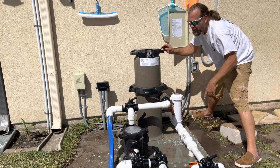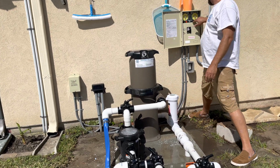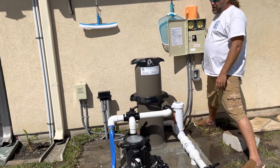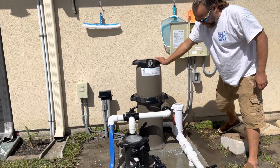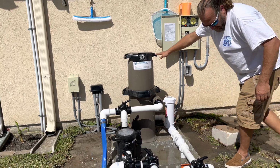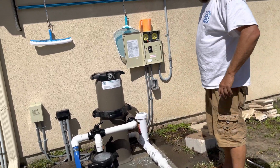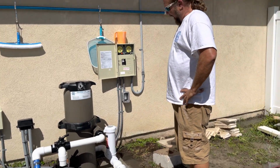Put our chlorine tablets in there. We dumped that. We cleaned everything. Cool. On high. You want it on high to give it a good prime. Turn it on. It's a self-priming pump, meaning it will pull the water itself. You don't have to put a water hose in and fill the pipes. They're self-priming pumps now. They're vacuum sealed.